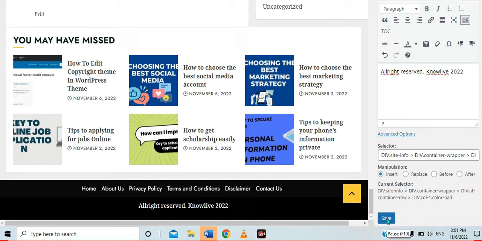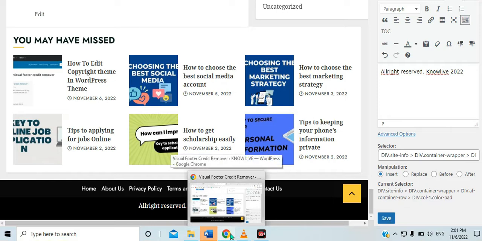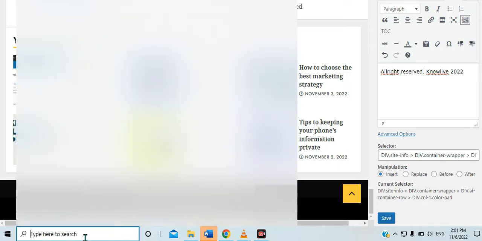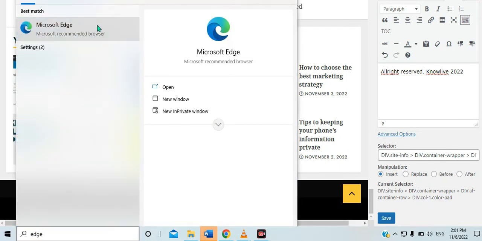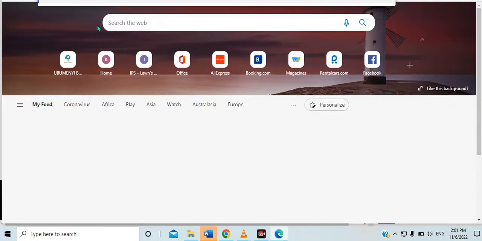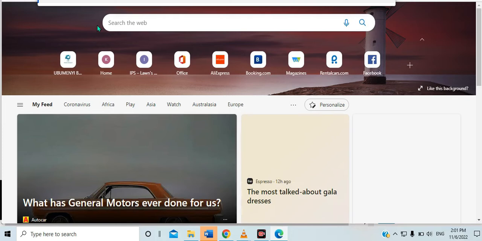So you see now we are here, and what you need to do to check if your changes have been affected. So you may need also to open a new browser to make sure that it has affected, or you can be signing out from your browser to see that it has affected. So let me try opening a new browser and show you. Now I can open my Edge, my computer, then I show how it affected. So what I need to do, I need to search my website again.